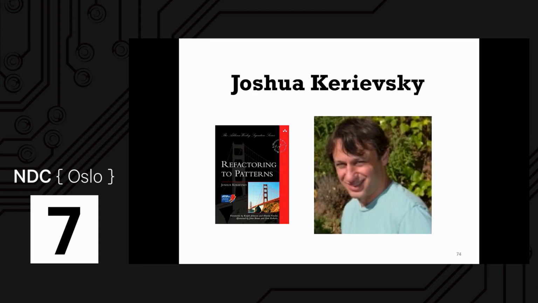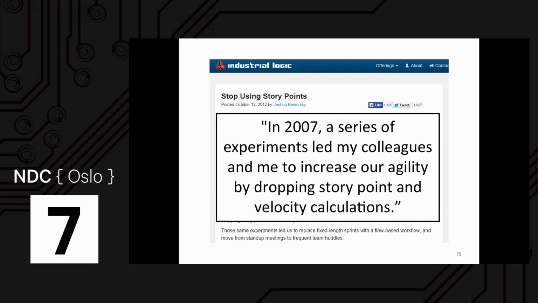So I'll share a couple more. Joshua Kerievsky, I worked with him for a bit at Industrial Logic. He's a wonderful guy. He experimented, he says, in 2007 with what can we do instead of estimates, especially story point estimates and velocity, and they dropped using them. When I worked with him for 6 months, in his company, we didn't do any estimates at all. We were programming almost every day remotely, doing some mob programming. I never heard anyone ask for an estimate, or anyone giving an estimate.